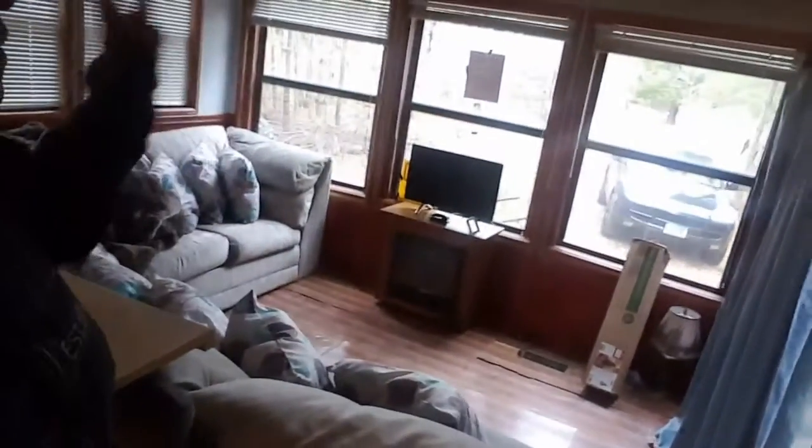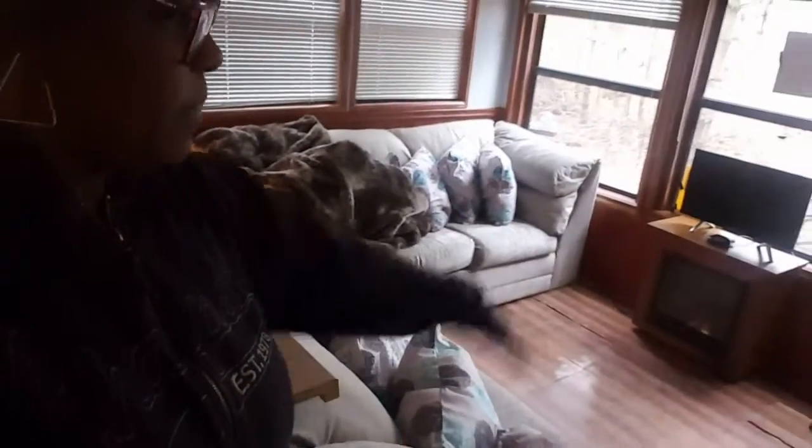We did move the living room around because I wanted it to face the outside. We have a queen-size bed in here, so when it comes out, it'll face that way. And then I have some other things that I'm getting from friends to complete this space. I do want to put some curtains in this room, and then there's some other things that we're going to put in here to make it really cozy. So I might be picking a couple things up and dropping them off here in the next week or so, but we'll probably not be doing much here at the cabin anymore until the springtime.